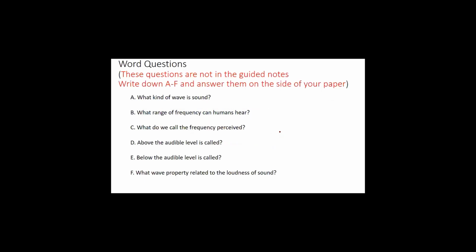You don't have these questions in front of you. I just want you, on the side of your page, to write down A, B, C, D, E, F. Let's do a quick review of what we covered up till now, and then we'll finish off with a little math. Don't write out the question. Just put down your answer. Try to beat me to the punchline before I say the answer.